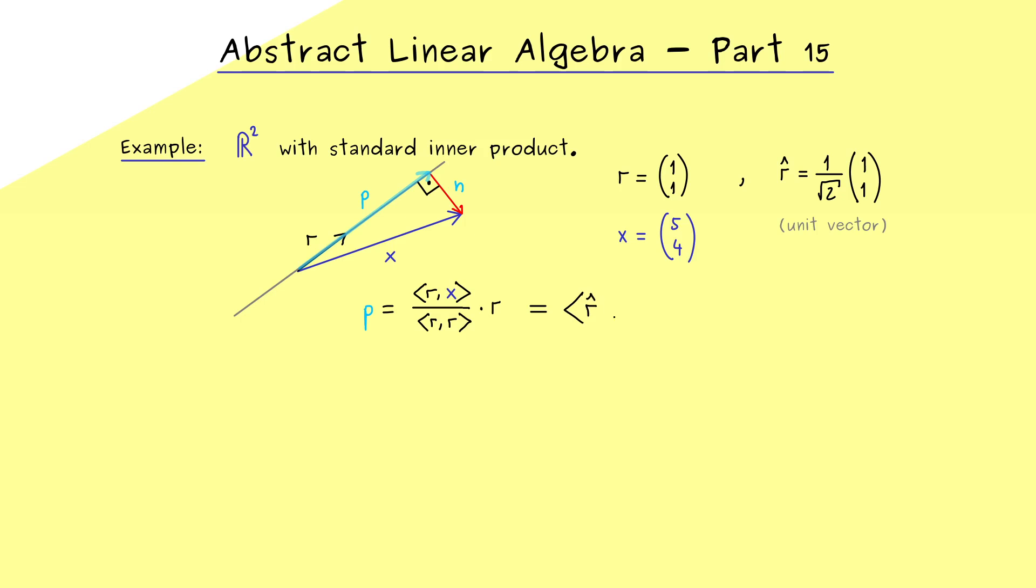And what we get is really simple. We get r-hat in the inner product with x times r-hat. So you see r-hat does the same job as r, but because it has length 1, this formula looks much nicer because we don't need to divide by the length squared anymore. And then what we get is a very nice formula which is easy to remember. Indeed, some people use that to remember the orthogonal projection completely by saying we just need a unit vector r-hat together with the inner product where r-hat is in the left component.